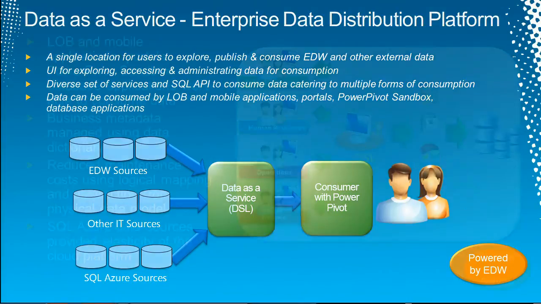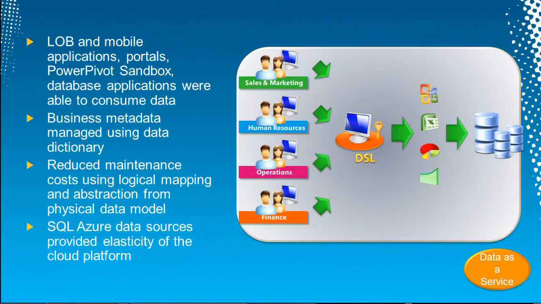Let's see if we can show this demo to you now. The other thing was to literally take these LOB applications, mobile applications, and consume web services. And another thing was literally the abstraction from physical databases. You do not want physical databases to be a constraint when you try to consume. So let's say my table is called movie table, and then over time it becomes movie TBL. You don't want the underlying application to break. So it should be a logical place to go, not physical.